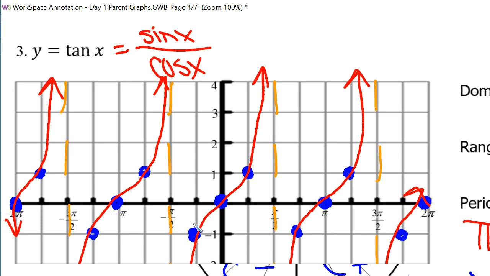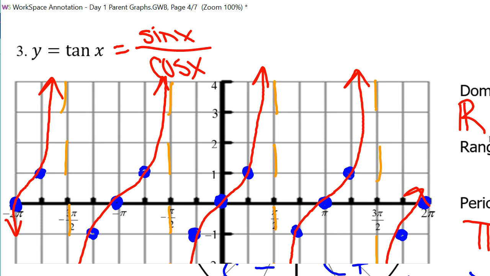So our domain, now it keeps going left and keeps going right, but can we ever touch these vertical asymptotes? No. So the domain is almost all real numbers because they keep going to the left and keep going to the right. Except, so this comma means except, so it's all real numbers except x cannot equal. Now we have to list our vertical asymptotes. So do I want to list pi over 2, 3 pi over 2? Is the last one at 3 pi over 2? No, I have another one at 5 pi over 2, 7 pi over 2, 9 pi over 2.